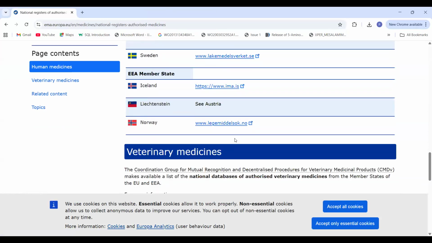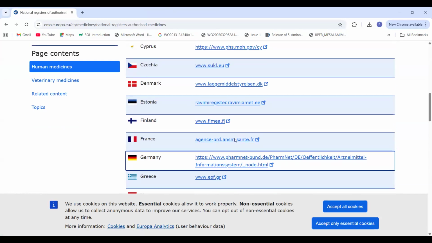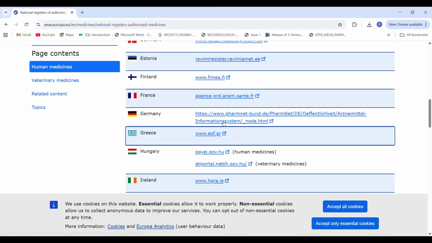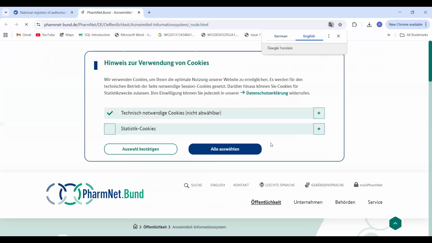Okay. So let's talk about Germany. When you open Germany's medicinal register, this is what it looks like.